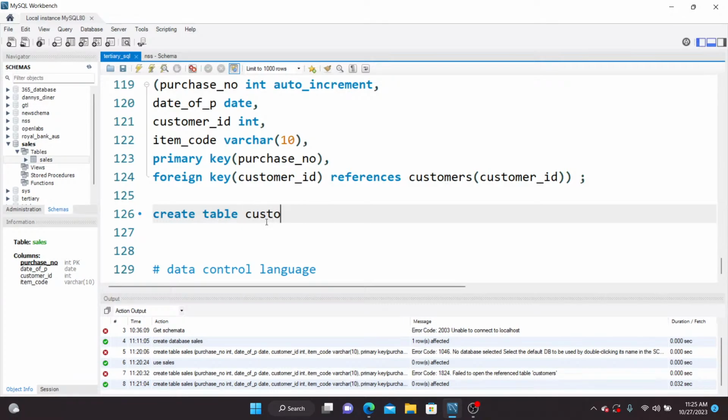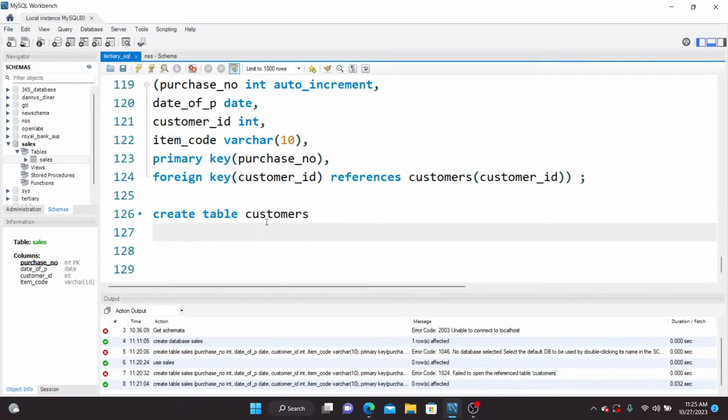So create customer, we are creating a table called customers, right? Then we can create the columns. We have customer_id, and that one should be an int.